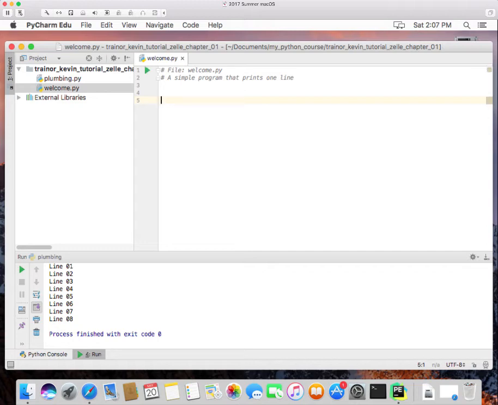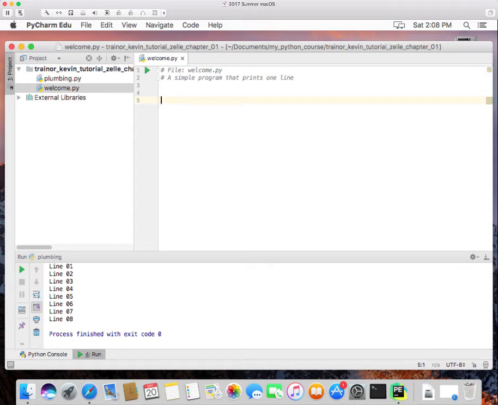The first thing I'm going to do is the simple way. I'm going to do it with a line of code that prints out welcome to my world, and it's going to be out in the clear. It's not going to be in a procedure. It's not going to be in a main. Okay, so let's do that.